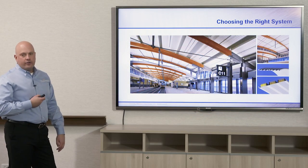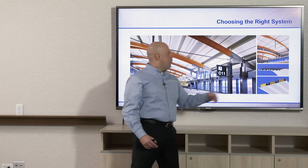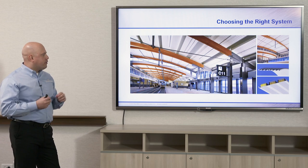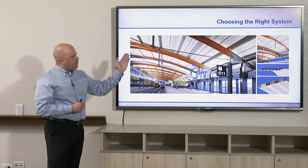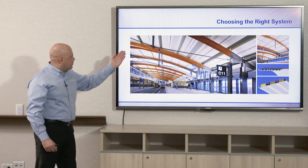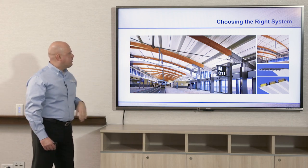Here we have Raleigh-Durham Airport in Raleigh-Durham, North Carolina. This is N-deck cellular acoustical and it's been curved — there is ability to curve N-deck on the strong axis, parallel with the ribs, on a bending machine. You can get radii as tight as 90 feet, though typically around 100 feet is specified because below 90 feet the side walls and liner panel will start to crimp. This is a 100-foot radius application, with the deck running perpendicular to white purlins resting on glulam beams — both an acoustical ceiling system and a structural roof.